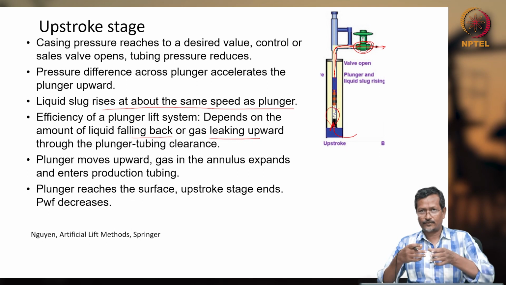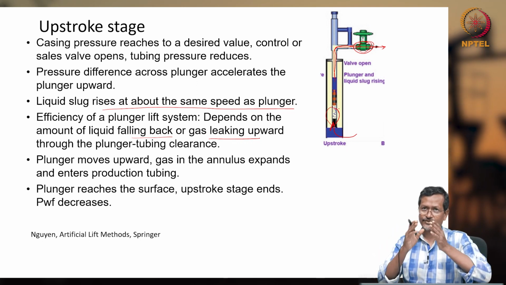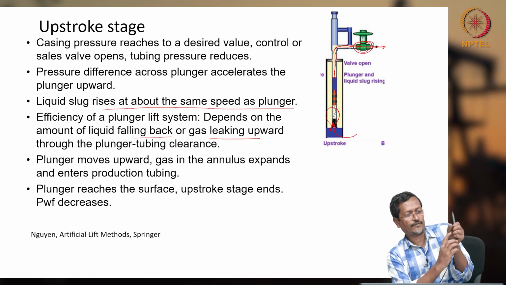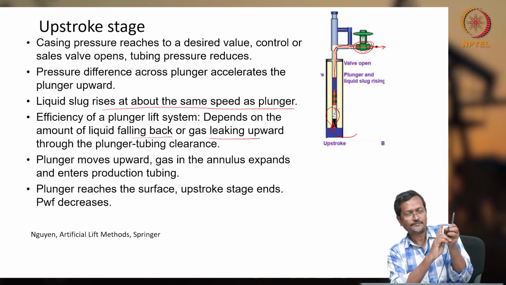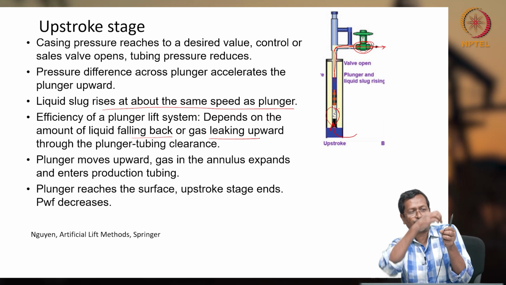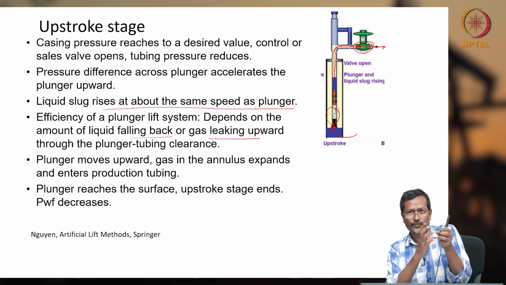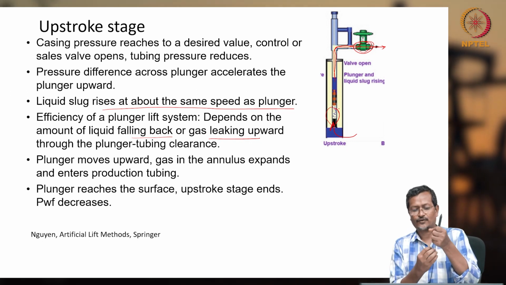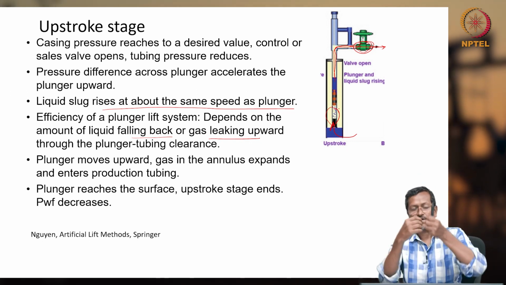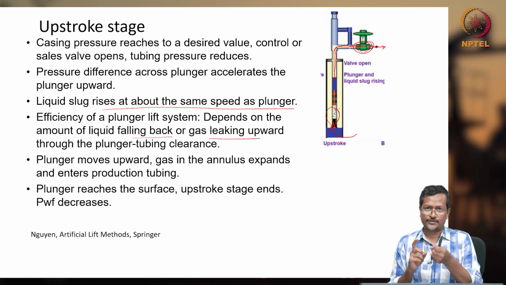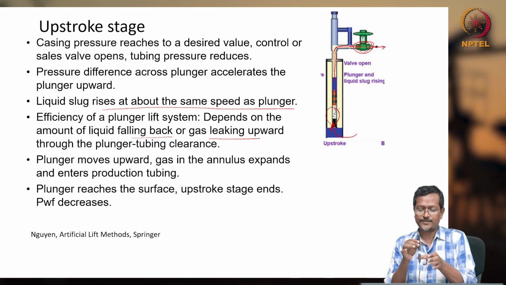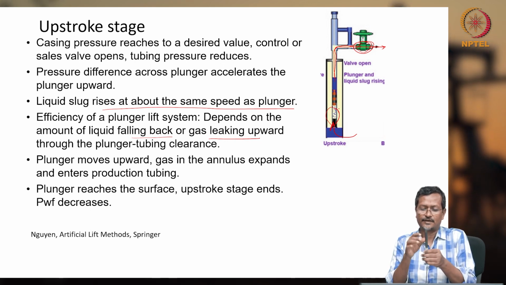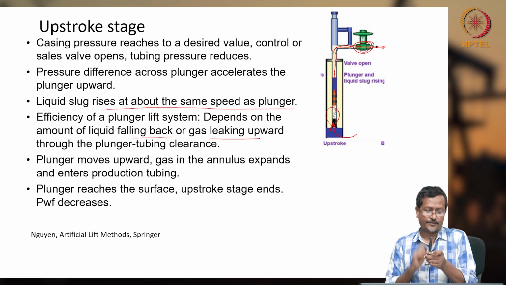So, when you are pushing the plunger using gas, the gas will be moving through this small gap between the plunger and tubing. Liquid will be trying to fall down. So, both will give lower efficiency. If gas is not leaking, then the whole gas is pressurizing to move up and the whole liquid is going out. That practically does not happen because you have to give a certain amount of clearance between plunger and tubing, so that friction will be lower.